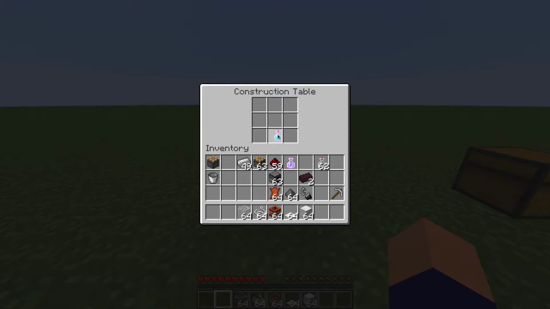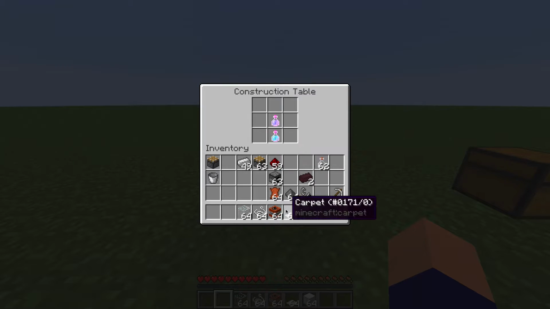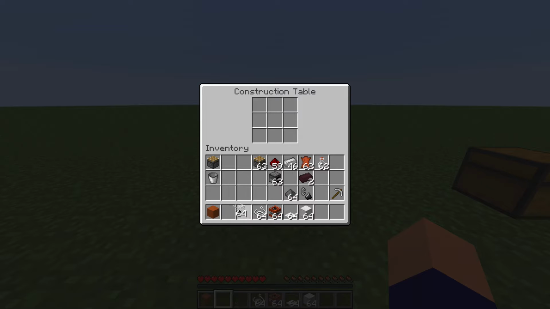Now we're going to take our liquid hydrogen and our liquid oxygen. We're going to put the oxygen tank in the middle and the hydrogen tank at the bottom. We're going to put 3 iron in a triangle around them, and then leather on either side. And that will make our liquid fuel oxidizer fuel tank, which you can see says rocket part. And this is one of the parts we're going to use to make our rocket. Nice.